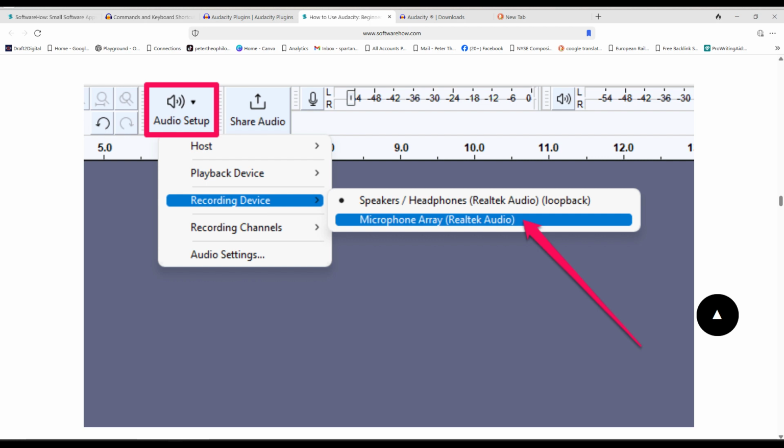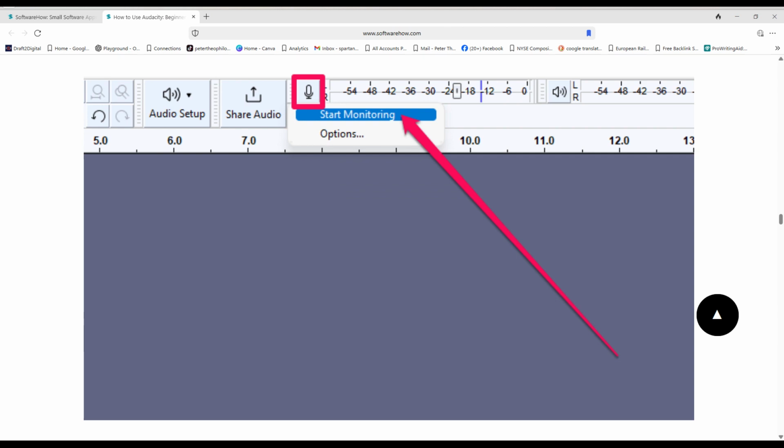However, before you start, it's essential to test your recording levels to prevent clipping. Clipping happens when the recorded input reaches or exceeds 0 dB, which can distort your audio. You can test your recording levels by clicking on the microphone icon on the recording meter toolbar and selecting Start Monitoring. Speak at the volume you plan to use for recording. If your audio levels exceed -6 dB, adjust the gain slider by dragging it to the left. Once your input volume is at a suitable level, you're ready to start recording.